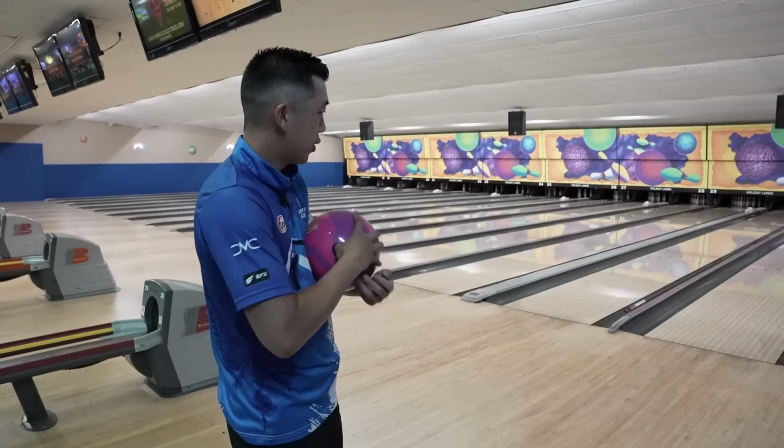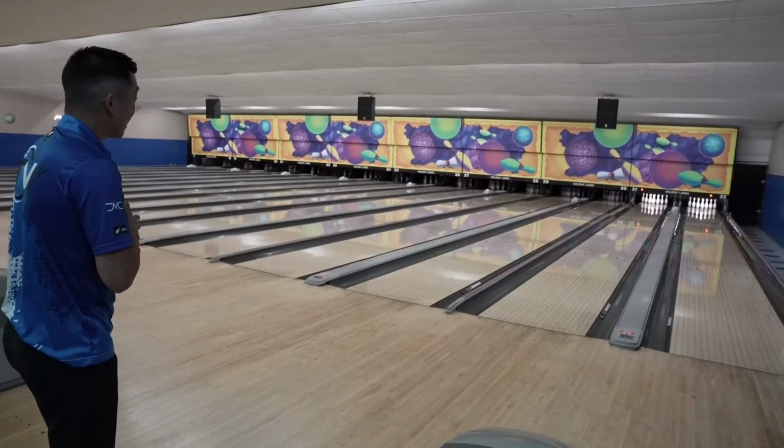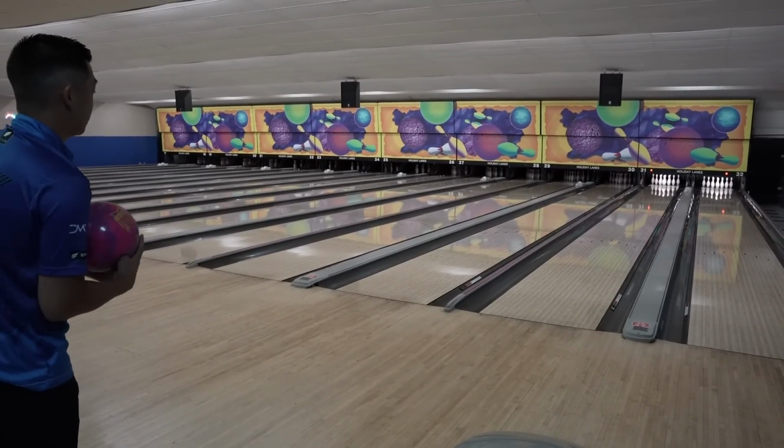things like that. So this is a ball that I would probably scratch up if I were still a competitive bowler. I'd sand the surface and I could probably use it a lot.